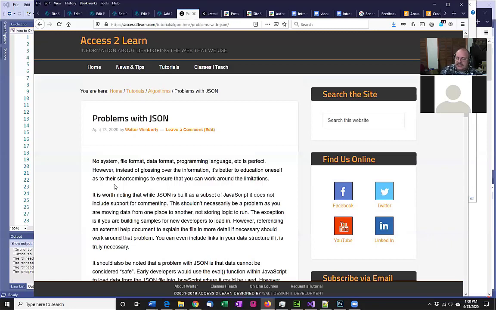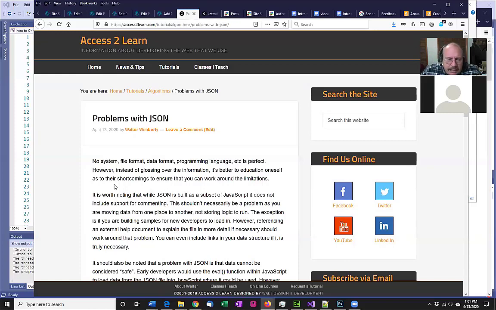JSON is built as a subset of JavaScript. However, as a subset, it does not include all things. One of the things it does not include is, for example, comments. You cannot comment your JSON code. You might go, well, how important is that? I'm using it for data transfer purposes. And the answer is, well, exactly.